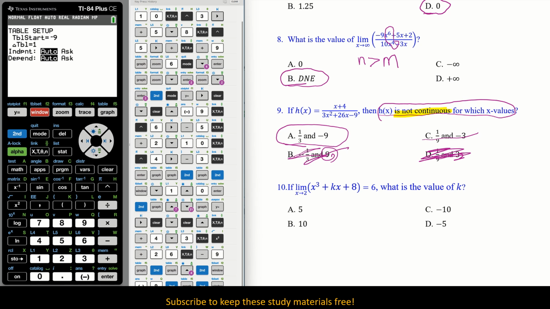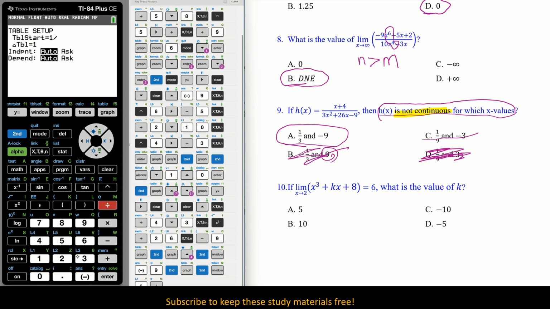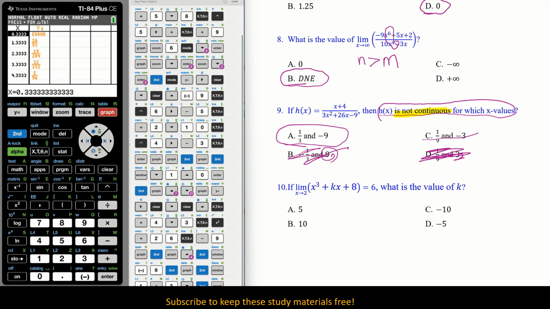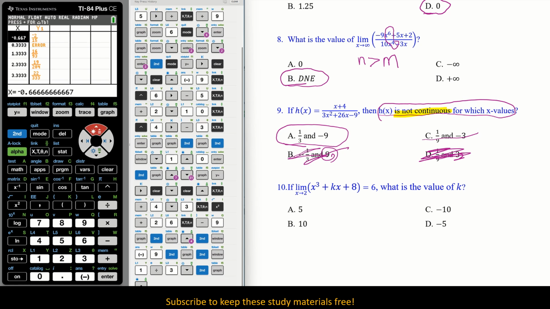So now I am going to go second window. Now I want to go to 1/3. Okay, so I'm going to say 1 divided by 3. However, you know what? Let's go ahead and try it. Going with whole numbers, I don't think it's going to work. Let's go ahead and look and see if it does. It does work. Voila, we have it. So we didn't have to mess with anything else. Great. Showed us right off. So A is the option. That's where it's discontinuous. Okay.